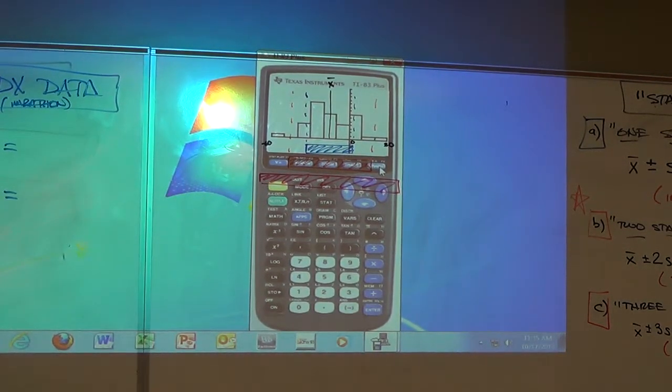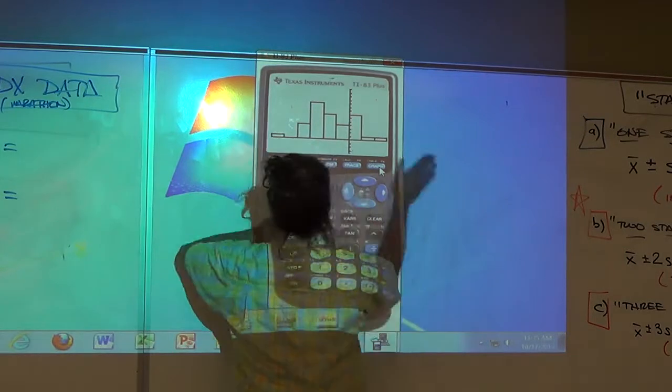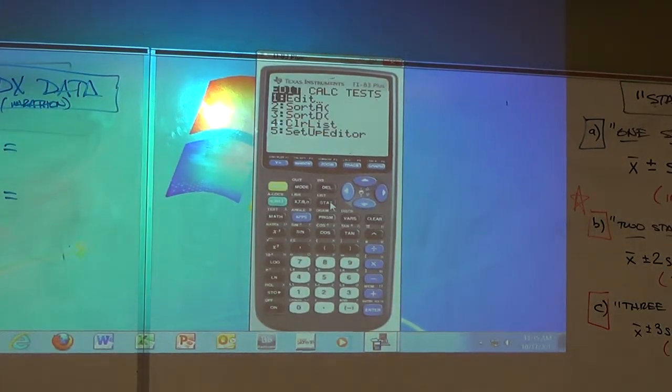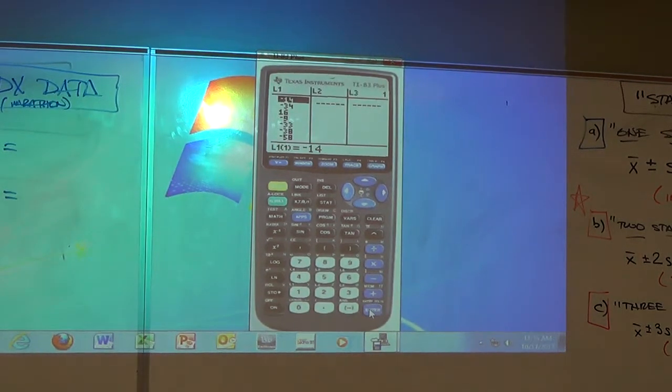There is a formula. I'm never going to teach it to you because it's ludicrous. You need your TIs though. Clear them out. Go back to your stat menu. So your stat button, then your editor. Now, all that beautiful weight loss data is beautiful. Clear it. Make it go away. Clear and down. So now we're back to just a blank sheet. We need to fill this with some data.